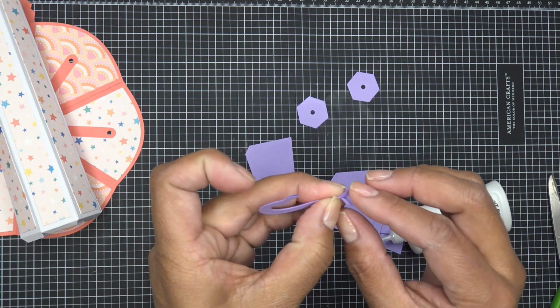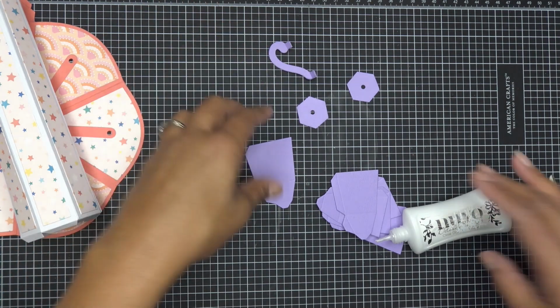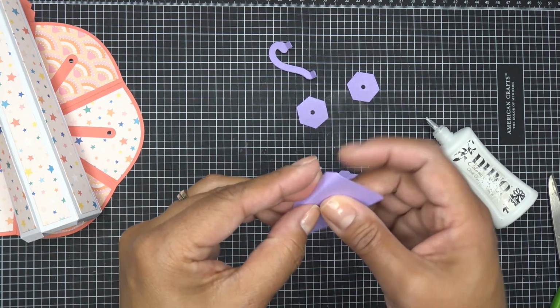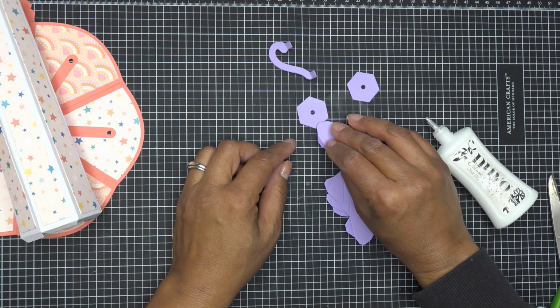And then we have matte layers. So again, decorate now or afterward. I've been decorating before, so maybe I'll continue doing that. But these guys are all going to glue together here and here. This guy kind of curves in, and then this guy's going to be stuck to one of these, right?